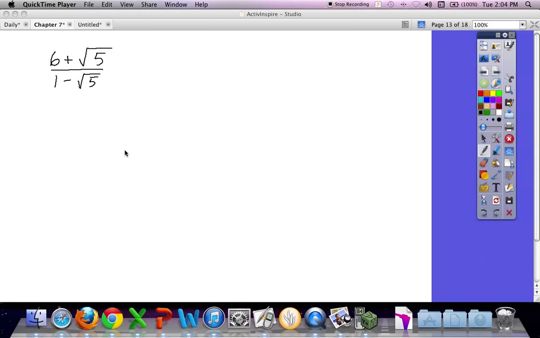Okay, now that we know how to multiply binomials, binomial radical expressions, even if they're conjugates, we have what we need to divide by a binomial radical expression. So in this case, because we're dividing by a radical, that makes the denominator irrational. And just like we did in a previous example, we had to do something to rationalize the denominator. That means get rid of the radical, right?